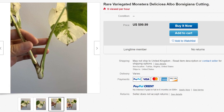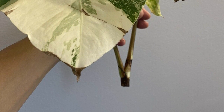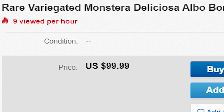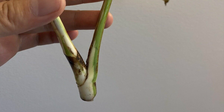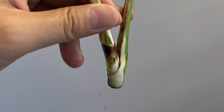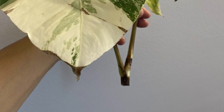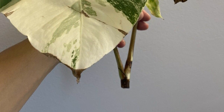Check out this cutting — it's got no roots and it's looking pretty dodgy near that node. My first thoughts are I want to see that node up close because I can see a little bit of black around there, and the seller is charging $99 for this. I can see the seller has four different images, but as soon as you look through them and look for close-ups of the node, they have switched around the cutting to hide that really questionable dark spot. I'm now even more suspicious — it looks even more like potential rot. And if there is rot there, that cutting is absolutely useless, it should be thrown in the bin.